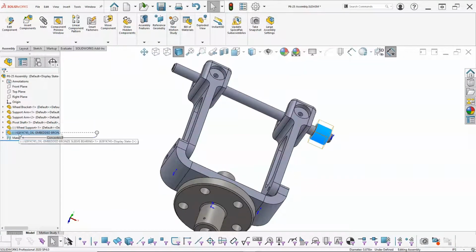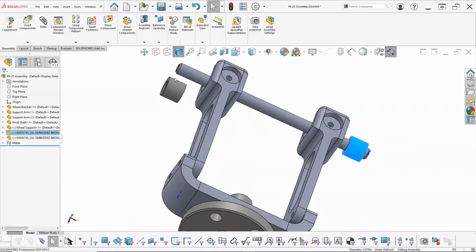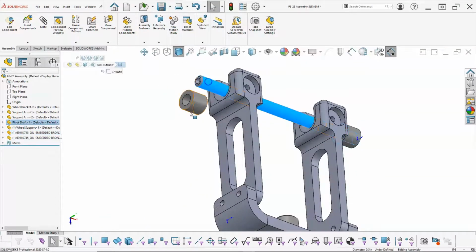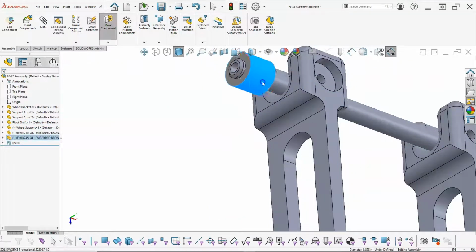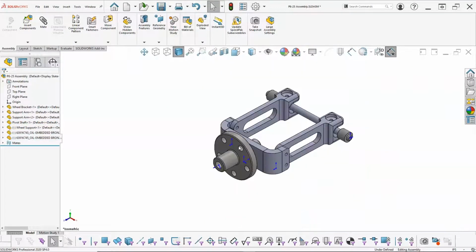And then we'll bring in the other one, holding down the control button, select, hold down the control button, drag in. Okay, we'll try that again. Select, hold down the control button. Not sure why that wasn't working from the feature tree, but there we go. Alright, so that puts those in position. And then we're going to have to decide the clearances, what else we want this to do.